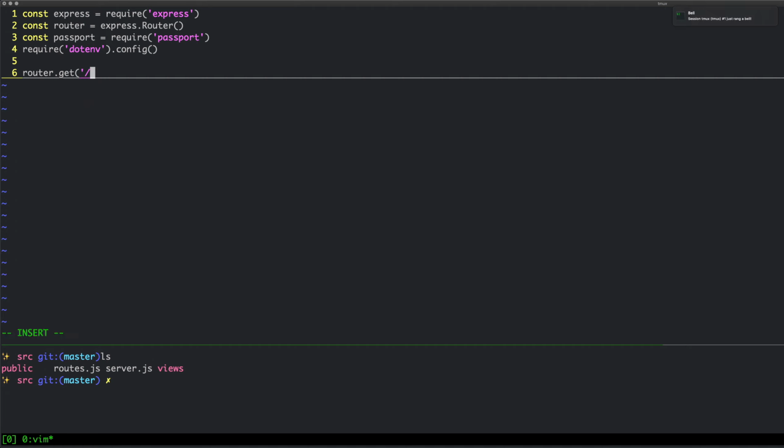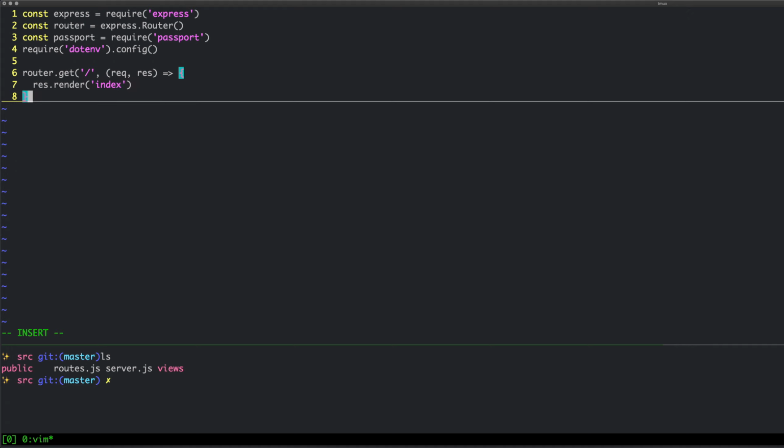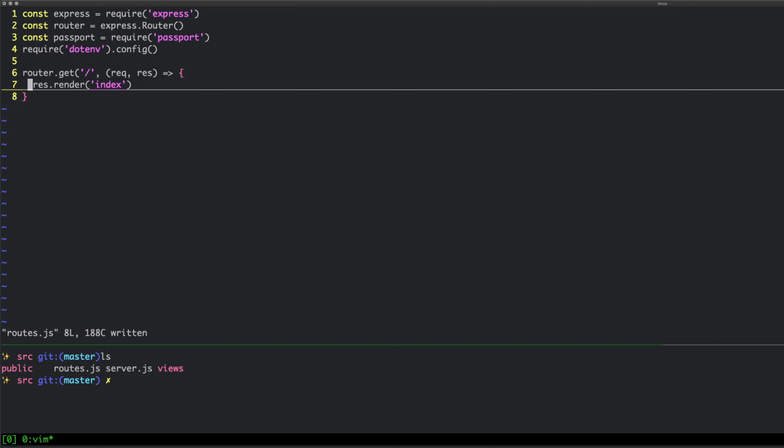So we're going to do / then we pass in a function with the request and the response, and we just say res.render index. An index is something I've set up for you, so you should be able to run this and it will start rendering the index for you.